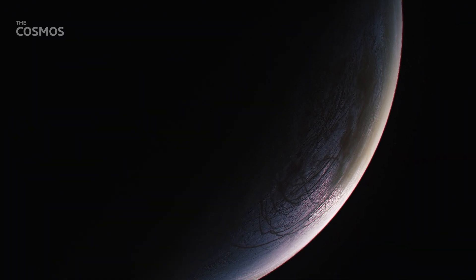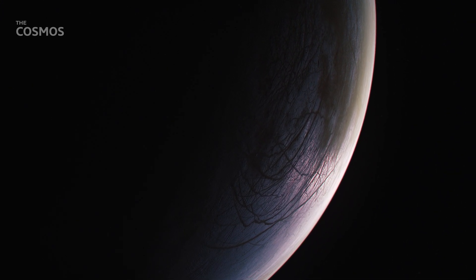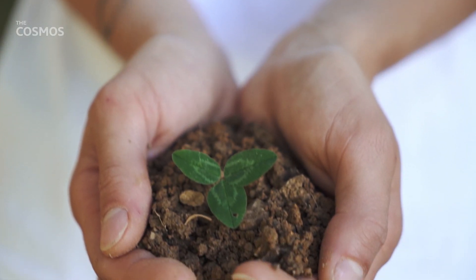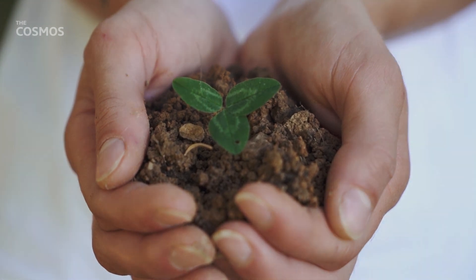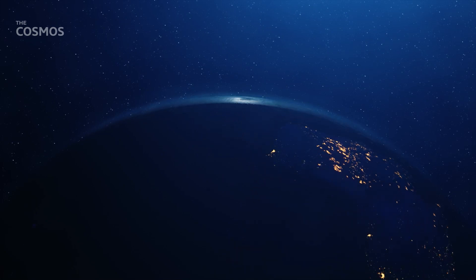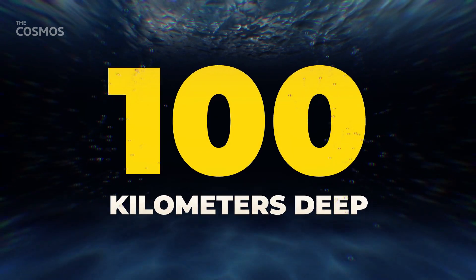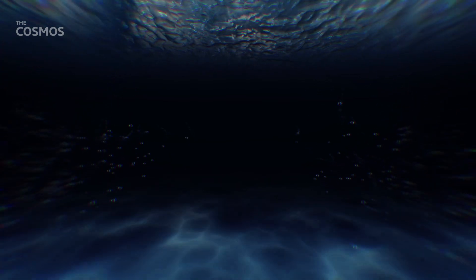The reason is simple: water is a crucial ingredient for life as we know it. Combined with a heat source and the right chemical ingredients, these are the conditions to which life on Earth began. If life could emerge here, why not on Europa? The ocean beneath Europa's surface is believed to be vast, perhaps extending 100 kilometers deep. This isn't a thin layer of slush — it's a vast, expansive body of liquid water.